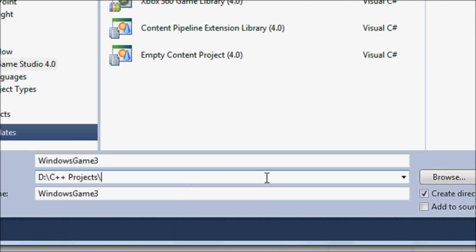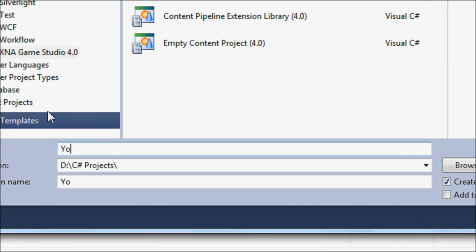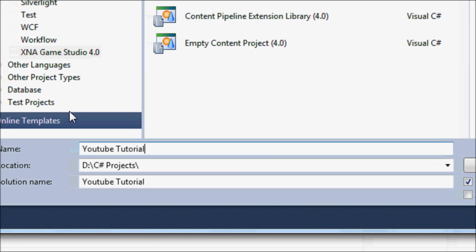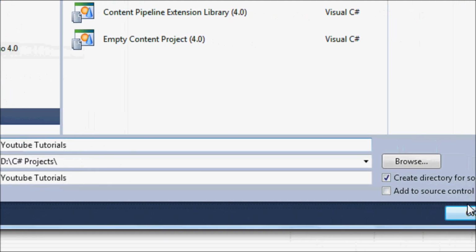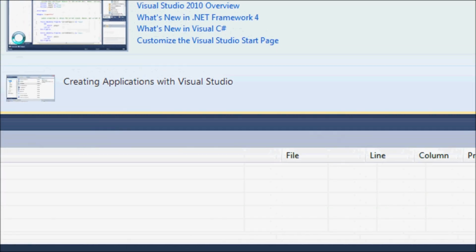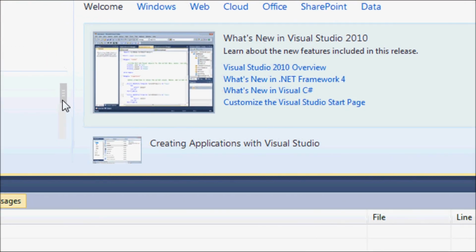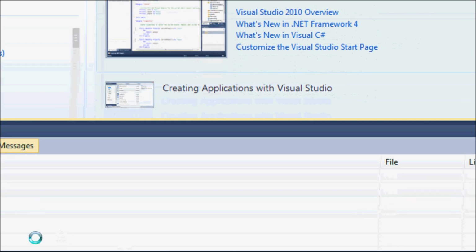Select the folder you want to save it in. I'm going to save it as YouTube tutorials. You can name it whatever you want, and I'm going to click OK. Just give it some time.